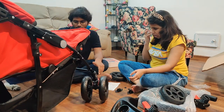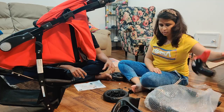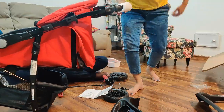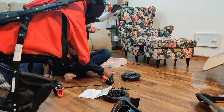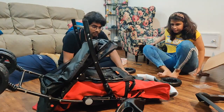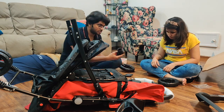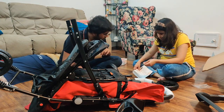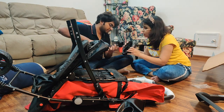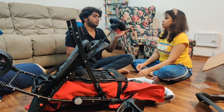It's pretty easy. Let's go to the brake section. So we have two wheels and this is a brake. If you want to stop the stroller, you can just put the brakes. So we need to fix the tires to that particular rod. Let's check the manual again. This is pretty simple, they have given two clips to each tire, so you just have to fix those two clips and then put the tire to that brake rod.